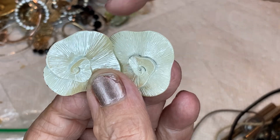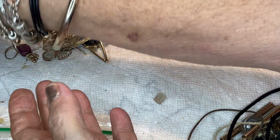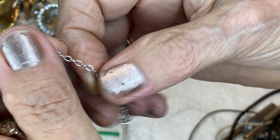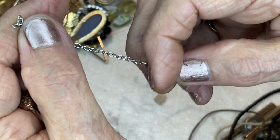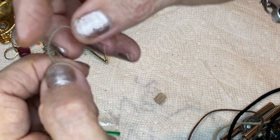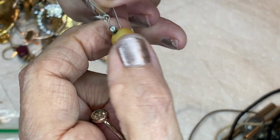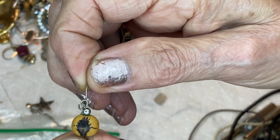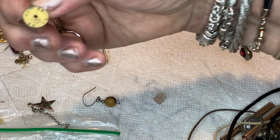Really cool. And it's a silver white. Whoa. It's reflective to me, like a metallic white. Is there such a thing? This one I know we had. Okay. And there's a butterfly earring. Another ring. Another earring. Oh, that weird thing. This is a Rolo chain with just a star dangle. It might have been part of an earring. This was an earring. Oh, it's a seed. Didn't we have something with seeds in it? Yes. I don't know what it was, though.